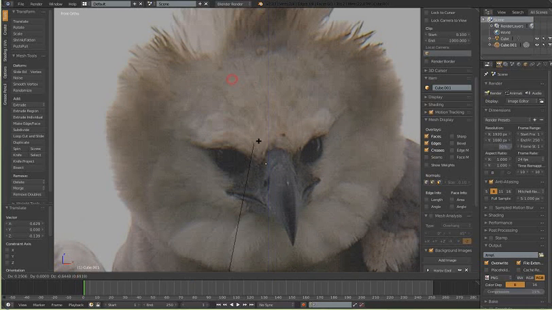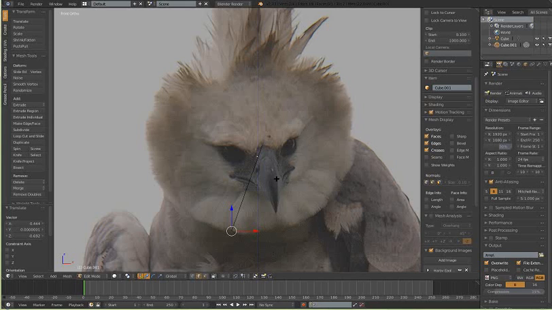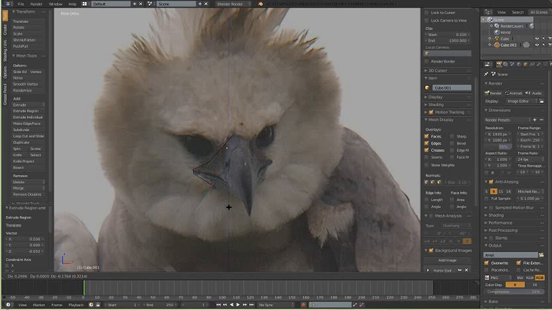I'll go in and I will start lining it up and outlining it. Let's put it here and then here. I want to try and mirror it as much as I can.